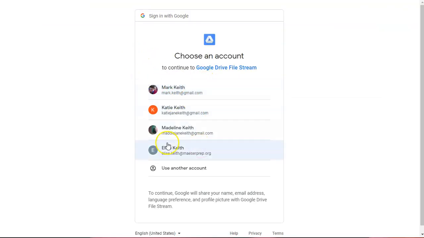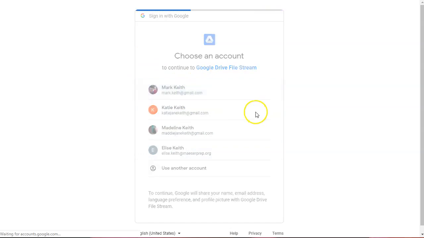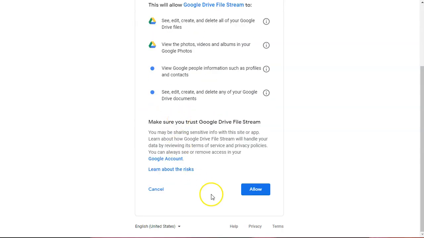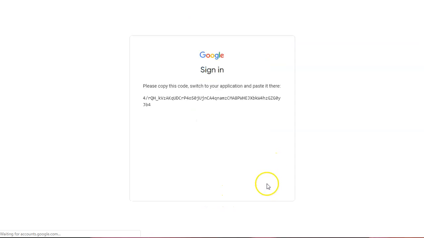And it's going to ask which account you want to use to access your Google Drive. Click on your account. Assuming you've already logged in, you'll see an option there. It might just bring up a login prompt for you to enter your Gmail username and password. Go ahead and do that if it does. And it says it wants to access your account. Do you want to allow it? Yes, we go ahead and allow.